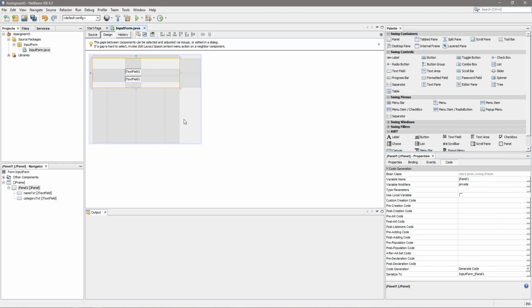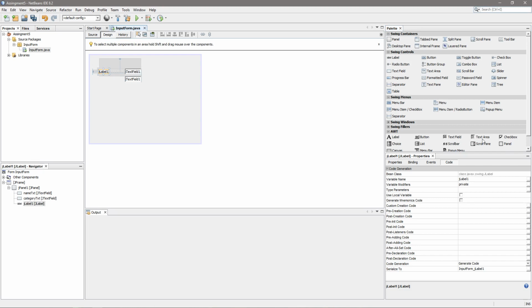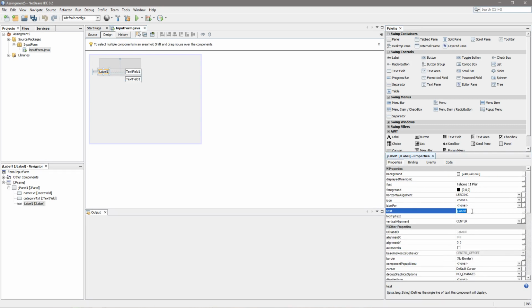Okay, awesome. Now the next step will be having a label. Of course, a label. The label will be name, and the other label will be category. All right.